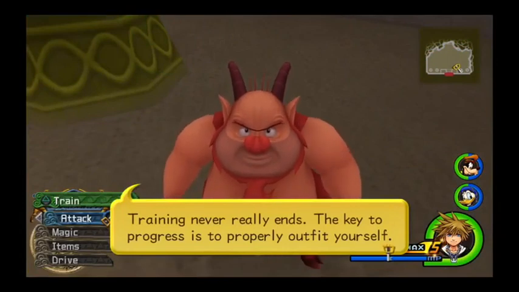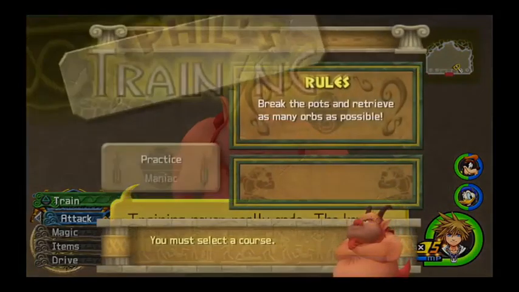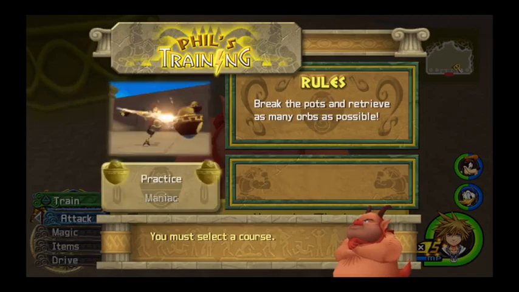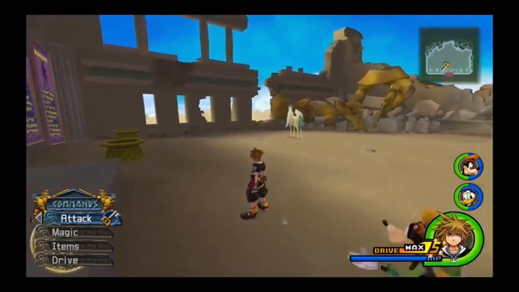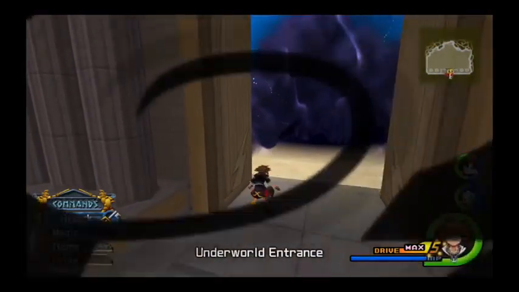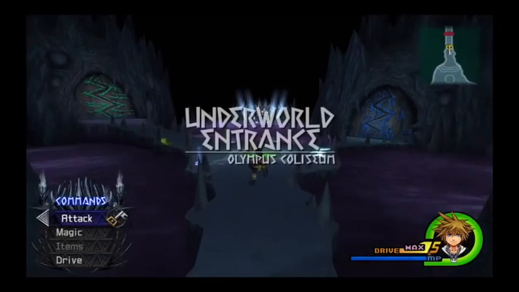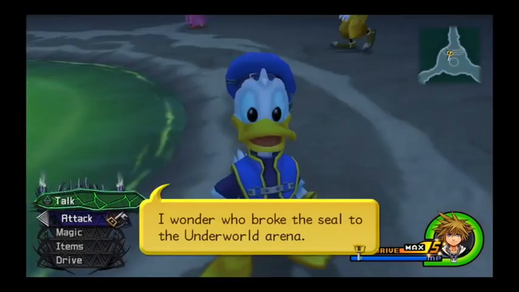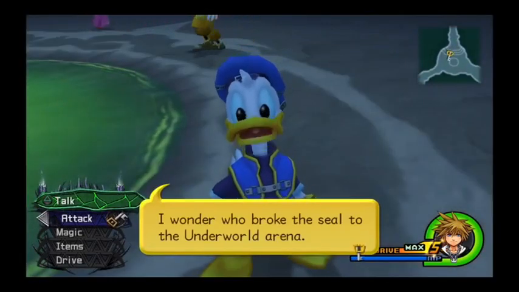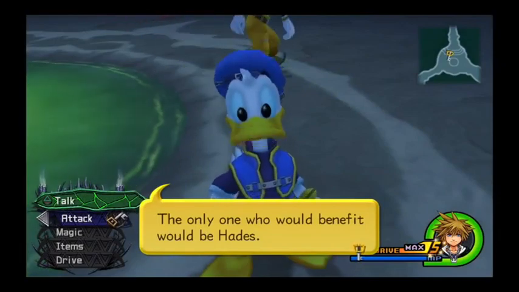Whatever. Anyway, the point is, Phil's still up here, and he can do training again for journal completion, so quite frankly, no thanks. And it seems that was Hades' grand plan all along, to host some games and embarrass Hercules. Because he's evil! All this and more in Sora, Deadlocked.